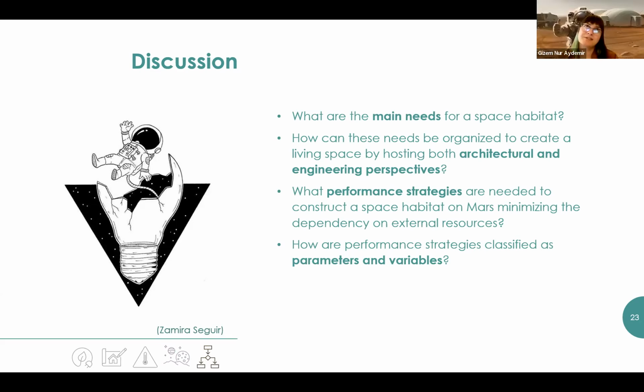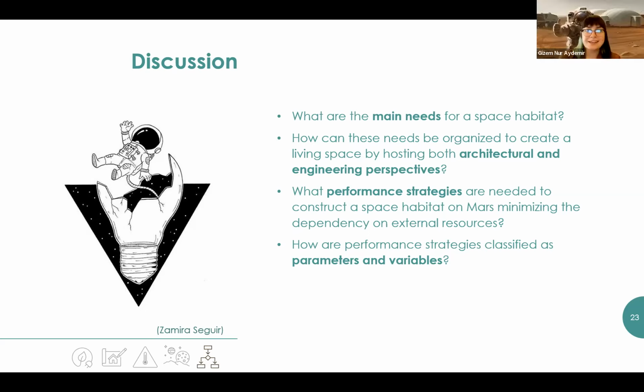Maybe we can ask this question from a more architectural or structural point of view. What can be main needs about this issue? Like, can we design the spaces bigger? Because when we see a lot of renders or concepts, the spaces are very tiny, and people might find it claustrophobic. So, can we expand the structure a bit more?